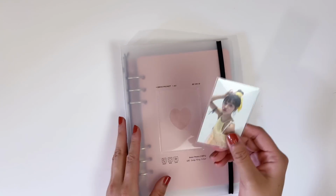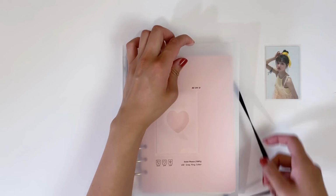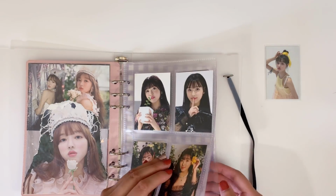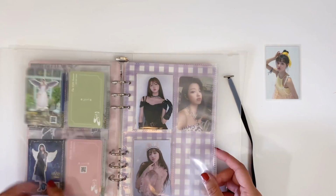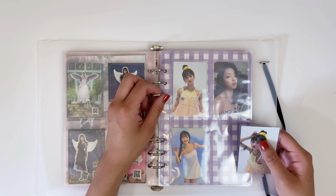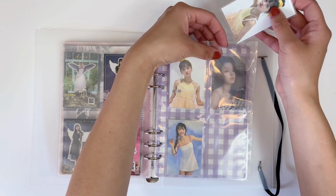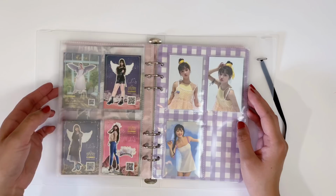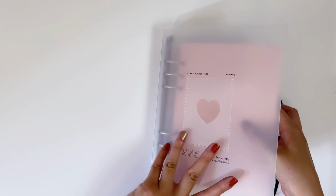Next, we are just gonna put away this one photo card for Yua. I still need to make a Polaroid for her. I just haven't decided which one I want, so it's been blank. Okay, we're gonna put this one away. Like I said, I'm really excited that Oh My Girl's having a comeback in just a few days. So that is that for Yua, nice and fast.